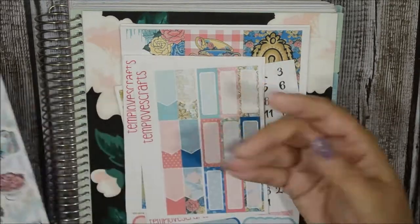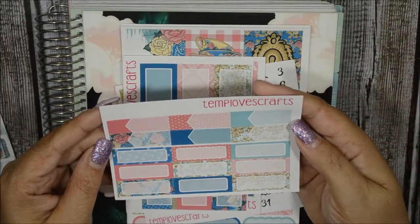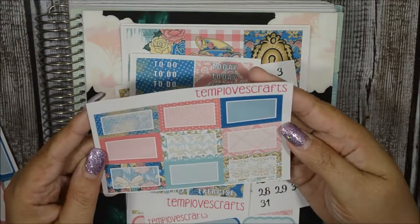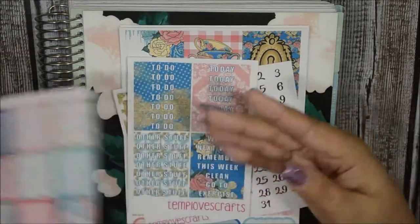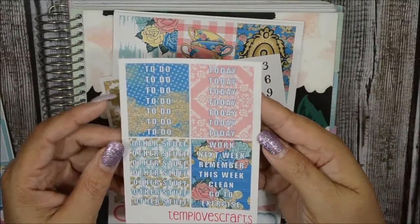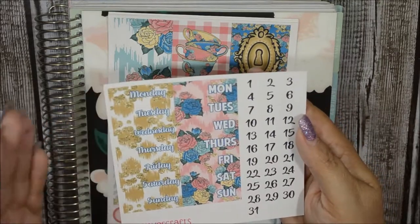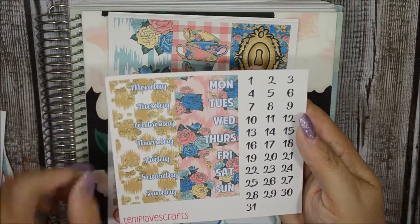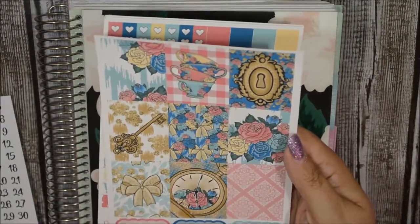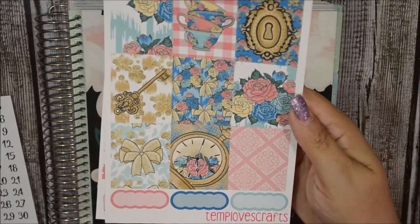You get an appointment labels and quarter boxes sheet, plus decorative and plain half boxes, and all the headers on a quarter sheet. You still get two date covers, which I'm glad she kept because there's so much in this kit you could use it for more than one spread. Here is her full box sheet — she kept the three scallop boxes but removed the dots at the bottom. You still get nine full boxes.